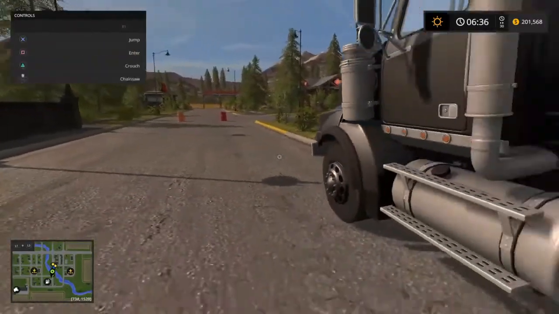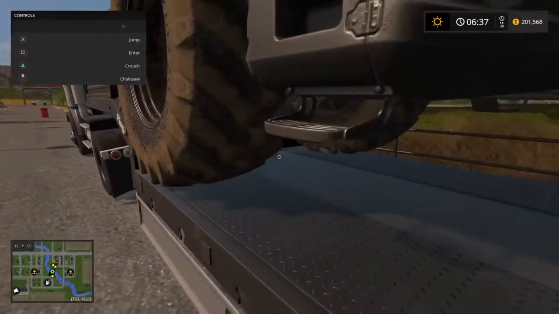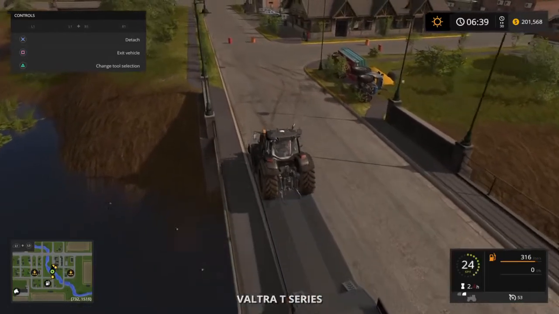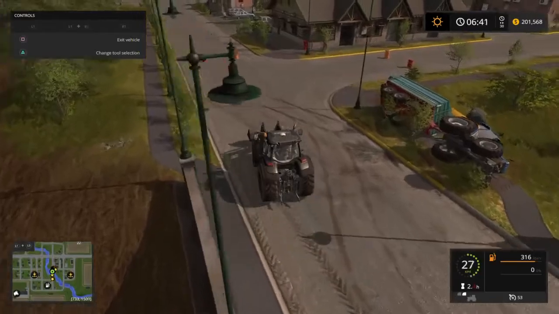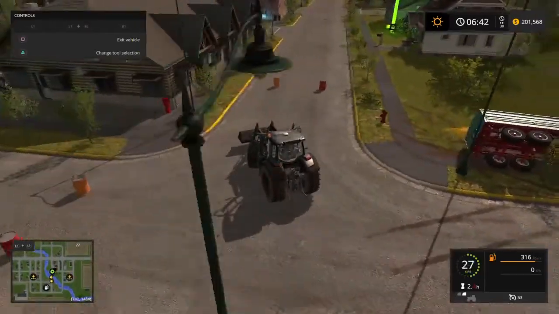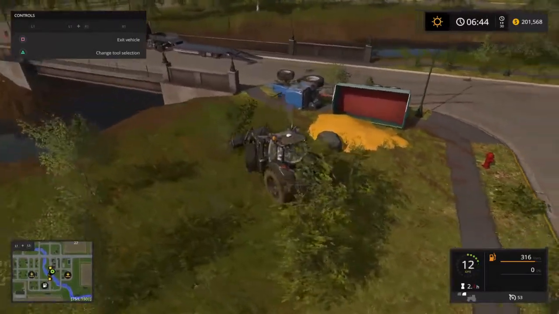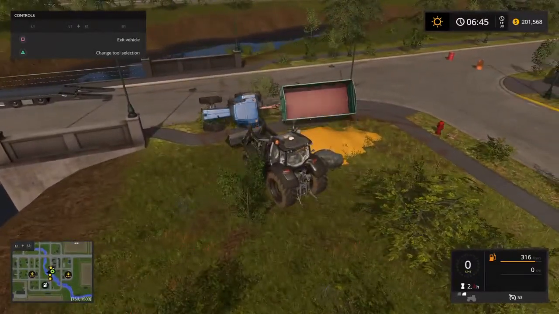Perfect. Step one complete. Let's get the recovery tractor off here. We'll flip the tractor and trailer, and then we're going to load the corn and throw it onto the trailer and bring it home. That's the plan anyway. Let's see.